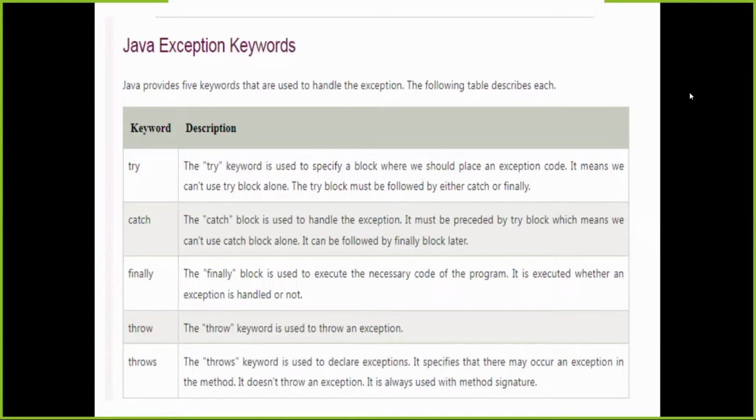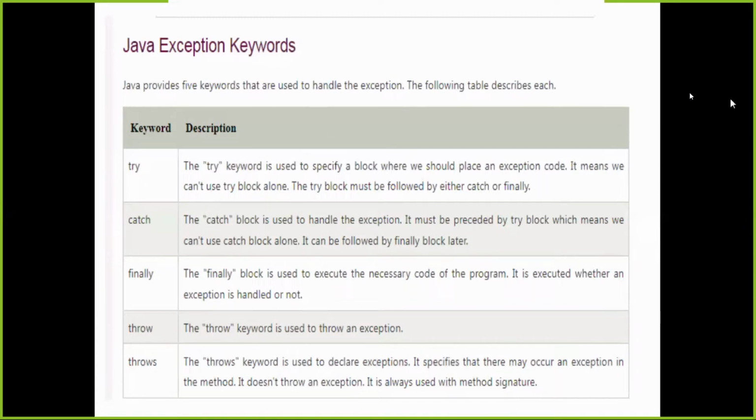So the difference between throw and throws: when an exception has to be explicitly thrown in the program, the throw keyword is used, simple throw. Whereas when we want to declare an exception in a class, for example when we create a user defined exception, at that time throws keyword is used.